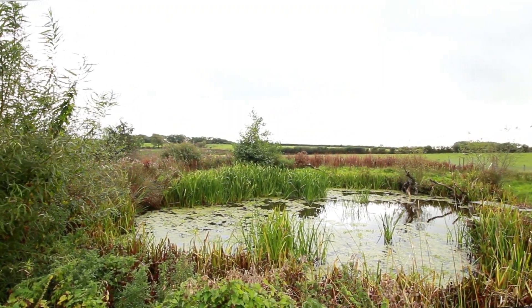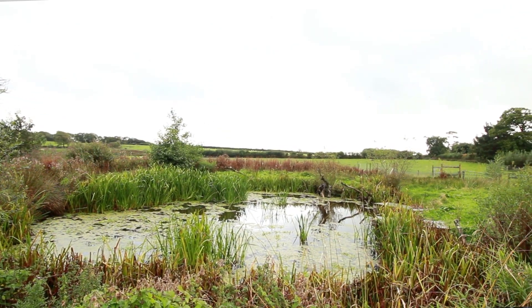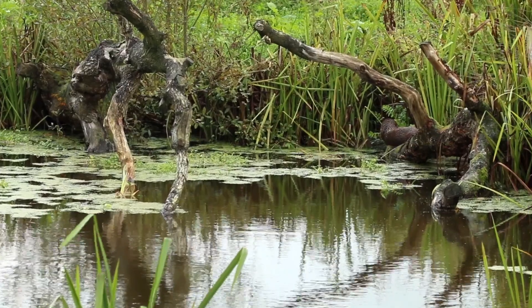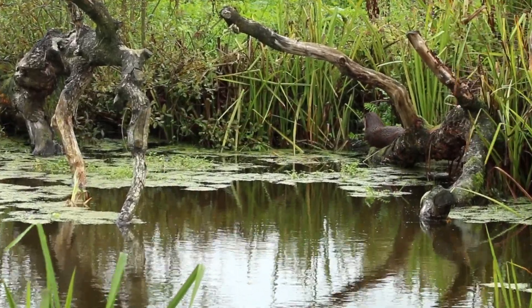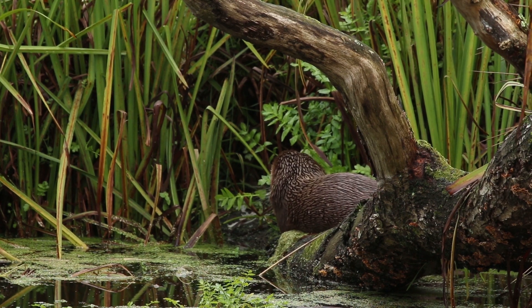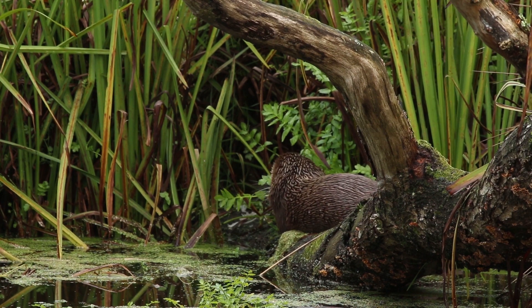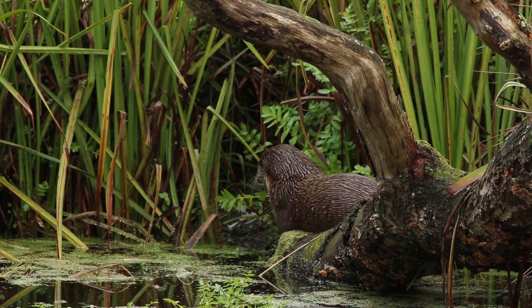So how many populations do we have in Cornwall at the moment? Well, pretty much every river in Cornwall will have otters on it. If you walk down the riverbank and you find otters' spraint — otters' spraint is glorious, it is literally the symbol of modern conservation in a packet of poo. That's how we found they were coming back: all these rivers where they went extinct, suddenly you're walking out there and finding spots of otters' spraint, and it's a signal that the otter has returned. Nature is back.